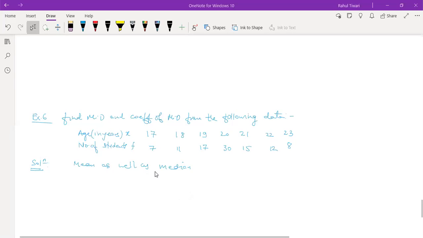So what formula do you have to use here? Here MD from mean. What are the columns required here? So when you create the column, let me just write the formula. MD from median, what would be the formula? It is summation f mod of x minus x bar upon n. So you need to calculate the x value, you need to calculate x bar. X bar you know, just multiplication and you may get the answer.